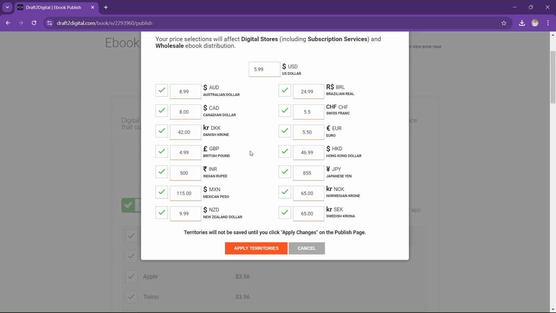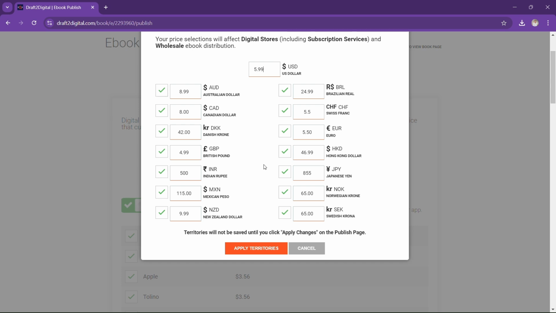I have adjusted these slightly. If you stick your US dollar in there, it'll spit out some numbers that are current and equivalent. But what I've found is sometimes you get some funky numbers like 9.67. So what I tend to do is just make it a nice 0.99 number or a nice round number like this, and try to keep it price matched across the different platforms as well.